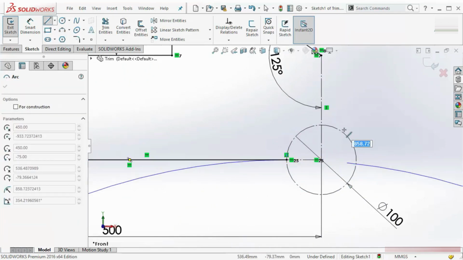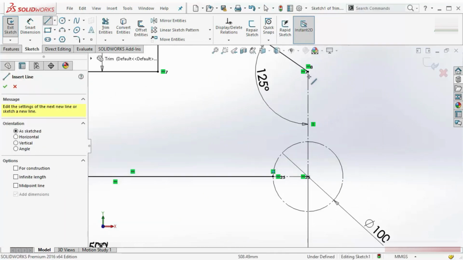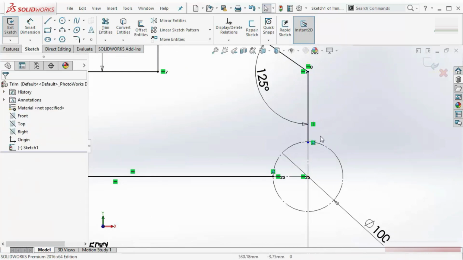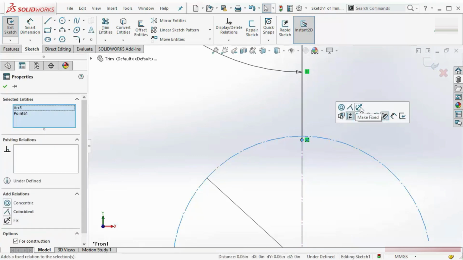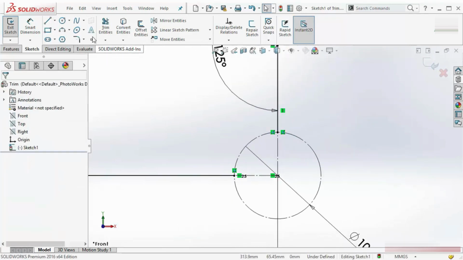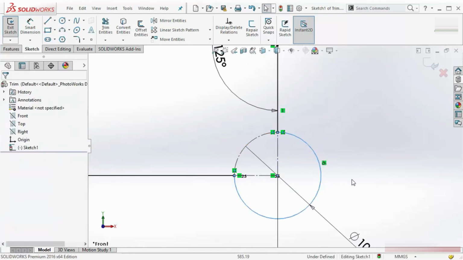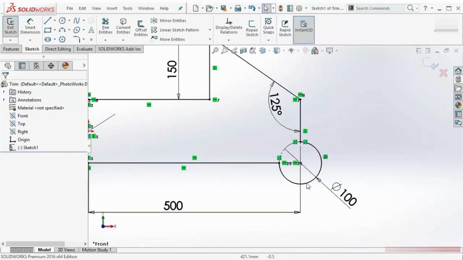So here now I will add a few more geometries here. I have to make a relation between this point and this circle, coincident, and finally I have to create a 3-point arc. So this is how you can also make it without trimming. This method is quite powerful when you work with very busy and complex sketches, but inside most of the simple sketches you can just trim it.